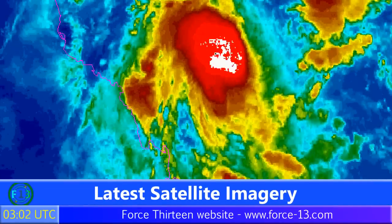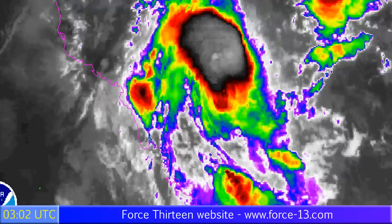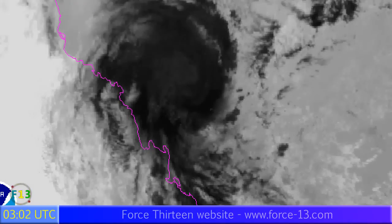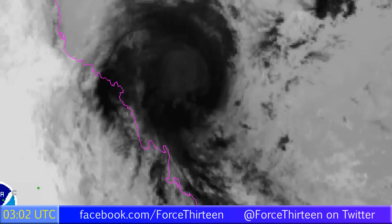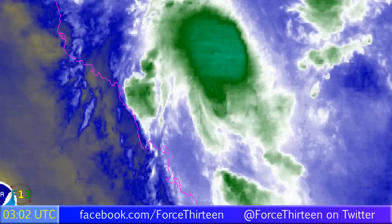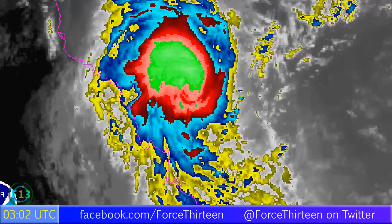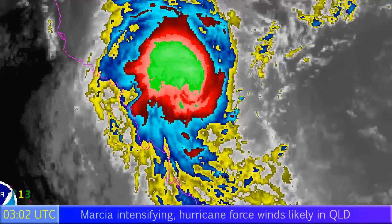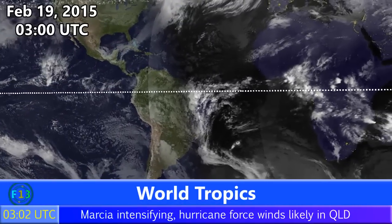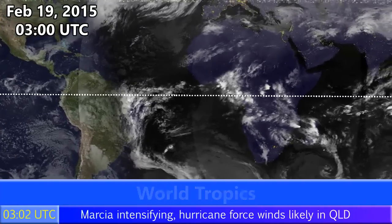The latest satellite image shows the speed the storm has been traveling in the past few hours — maybe not quite as fast as in the previous 12 hours, but still moving at a fair rate towards the Australian coast, outlined in pink, headed towards the area between St Lawrence and Yeppoon. It is likely to make landfall there as a Category 1 on the Saffir-Simpson scale, Category 2 on the Australian scale. The central core is visible, and the northern half appears strongest, so areas north toward Mackay may also see strong adverse effects.